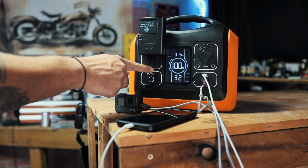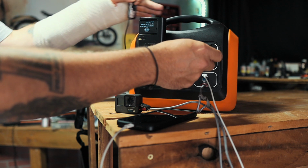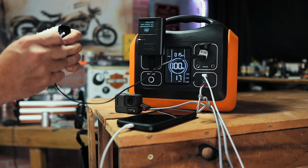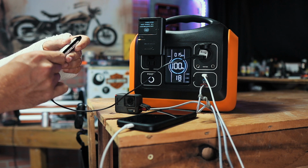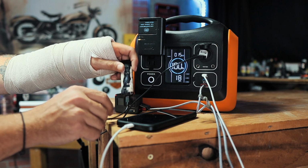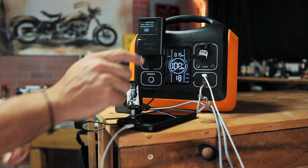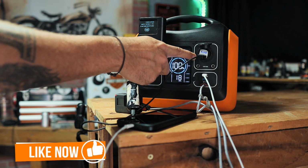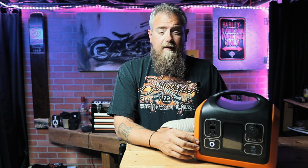Save extra money on camping as well, because look, I do YouTube videos. I got to keep batteries charged, camera batteries, GoPro batteries. I got to keep my phone charged, computer, things like that. When I go camping, I try to grab an electric spot. Now, if I'm doing that in my truck, I've got power stations such as this, the 1100 watt running in my truck, keeping my refrigerator going.